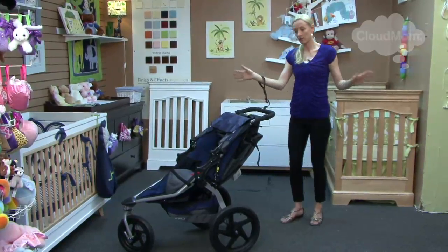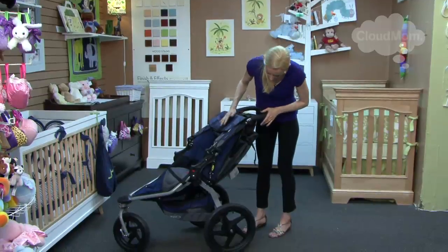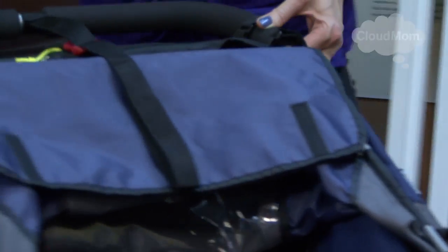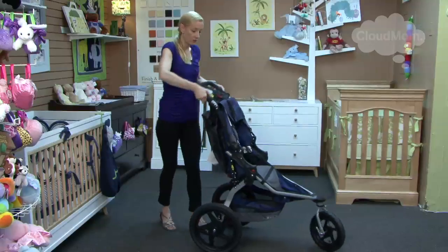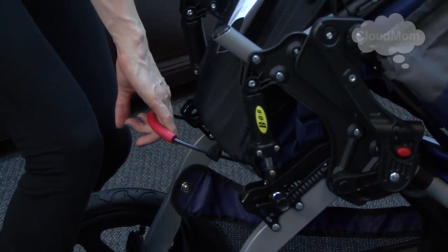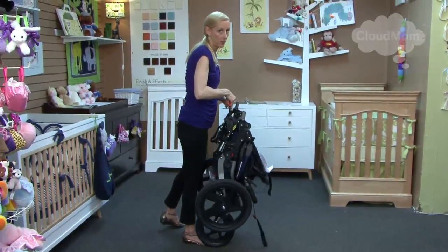Now, one other thing, keep this around your wrist so that you make sure your stroller can never get away from you. When you want to collapse your BOB, you need to do two things. You're going to push in here with these two levers, and that's your first step. And this raises up the stroller like this. You see? And then you're going to hold on to this red piece, and the stroller is going to very easily collapse. So it is a two-step process, but a very simple one.